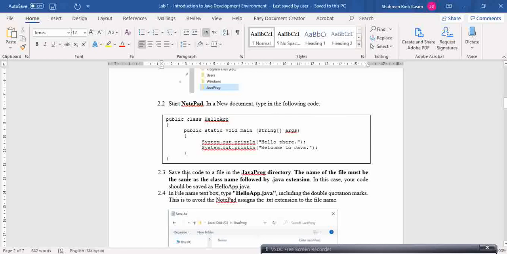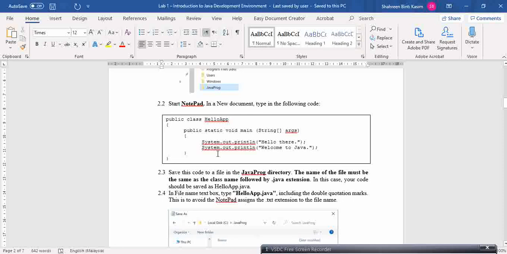So the one and only class that has the main function is hello app. So later on, when I want to save the file, I need to name it after the class that has the main method inside it.